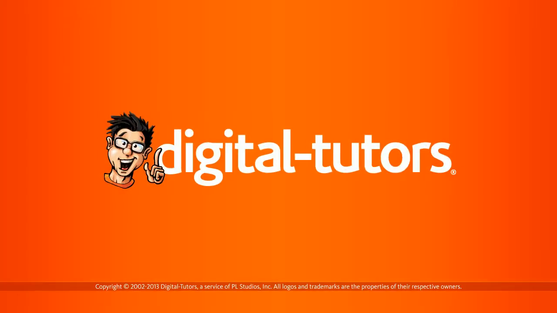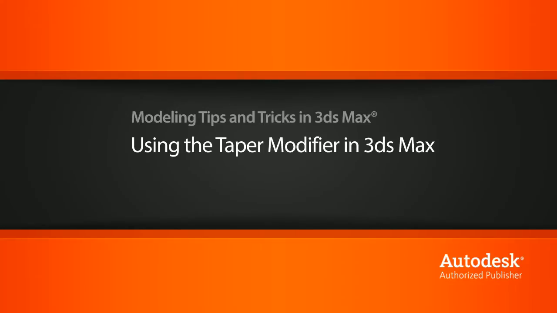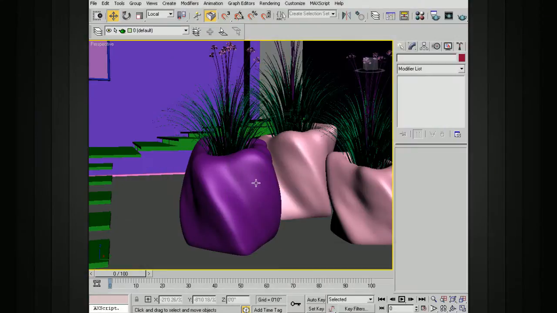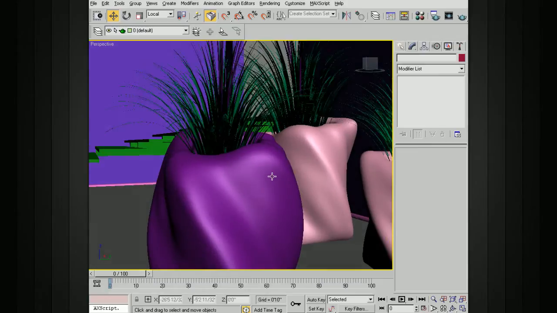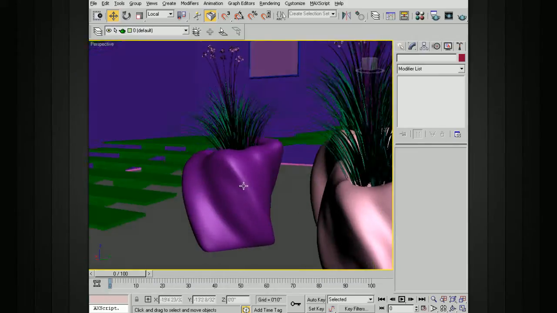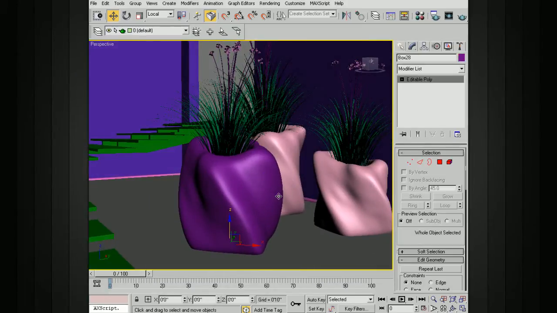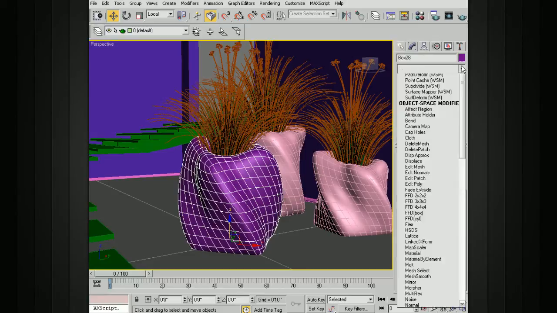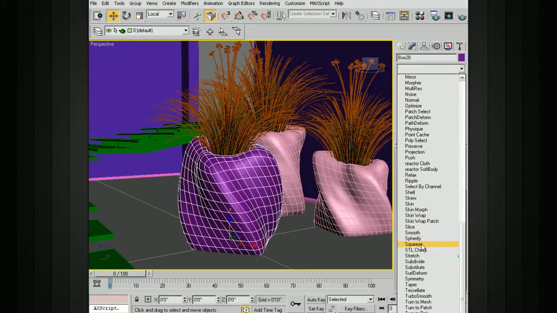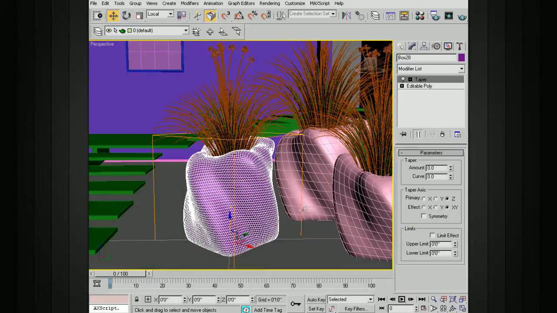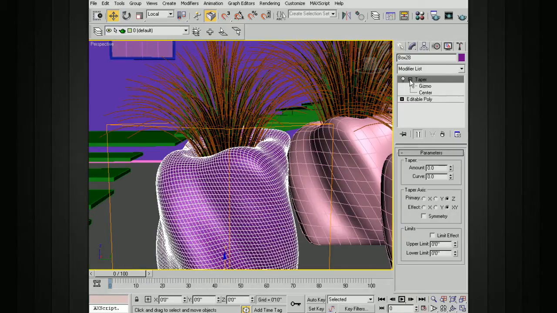In this lesson, we'll take a quick look at how we can use taper in 3ds Max. So let's say we have an object and we'd like to taper that. What that means is we want to scale it, but we want to scale one end more than the other end, and maybe even have a little bit of a curve transition between those two ends. So we can go ahead and select our piece of geometry here, and under the modifier list, we'll just choose taper. Okay, and that will give us our modifier here.